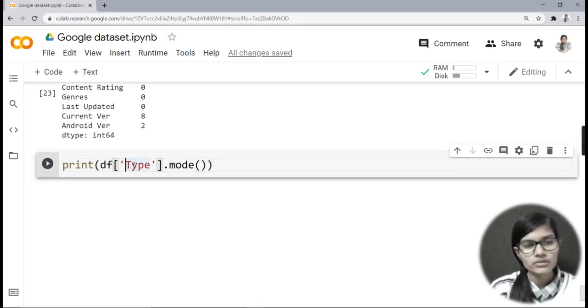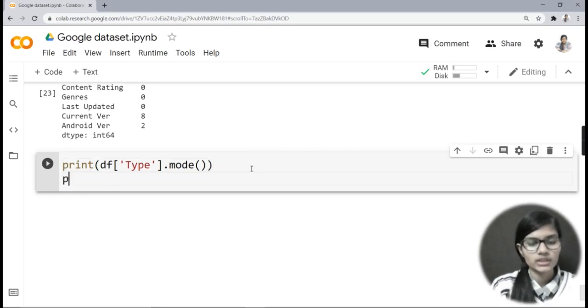So I'm going to replace my type with the mode. Mode is whatever comes many times in my data set, so I would replace that type using my mode. This is the thing that I'm going to do for all of the 3.